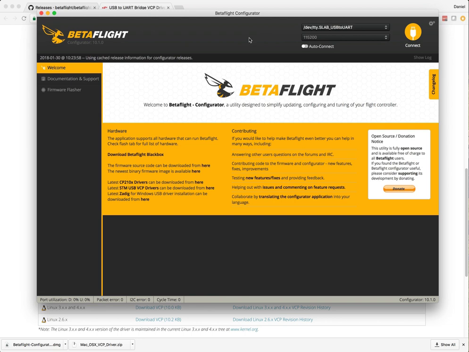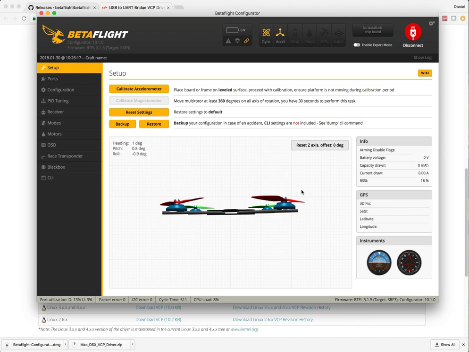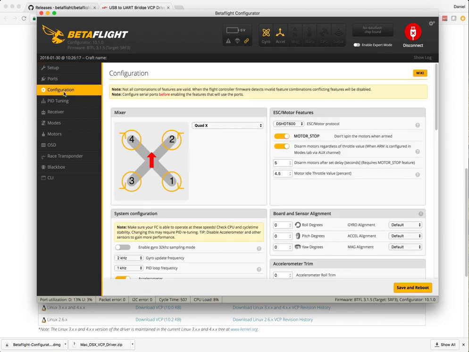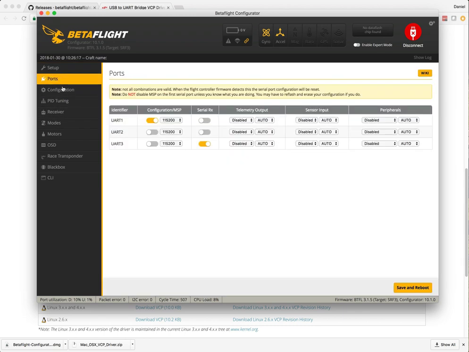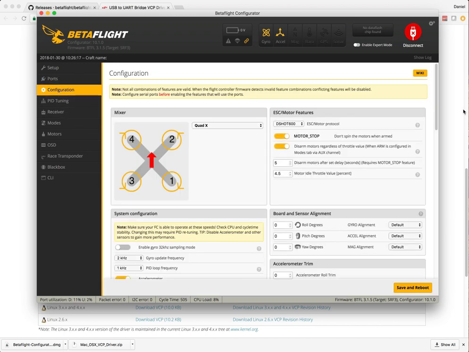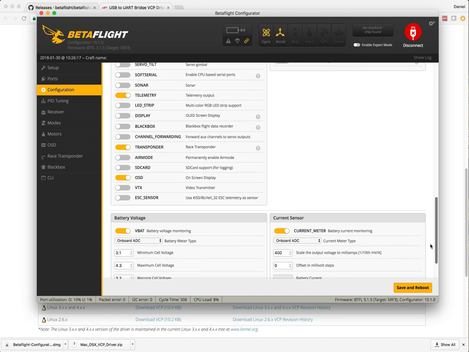As soon as I connect my quad to it, you actually see this has changed. Now if you look at the port, there are more ports popping up. What you want is the TTY. It should select this for you automatically, but if it doesn't, you just come here and make sure it's the TTY SLAB USB. And now I can click connect. Here we go. I got my quad connected to my Mac, no problem there. You can go ahead and go through the whole setup. You see everything just works correctly from this point on.